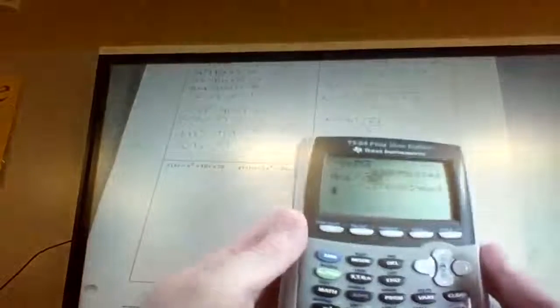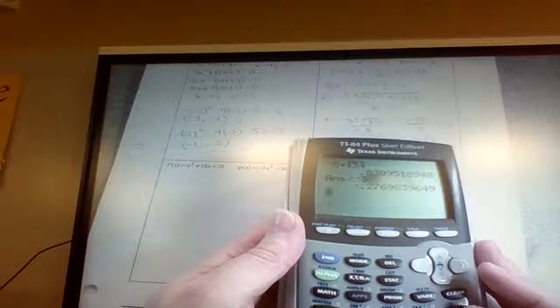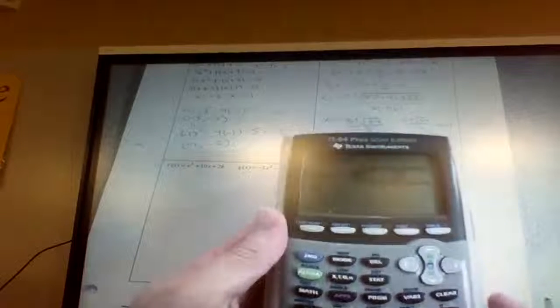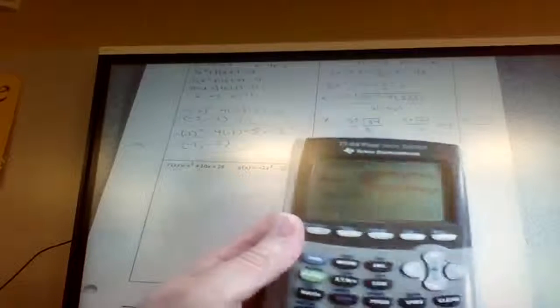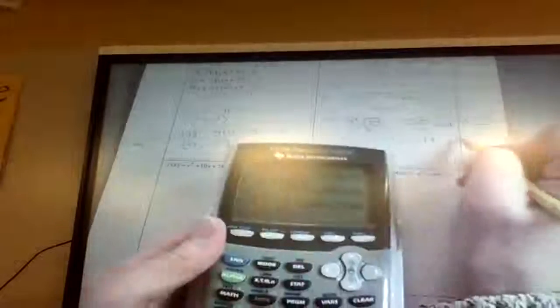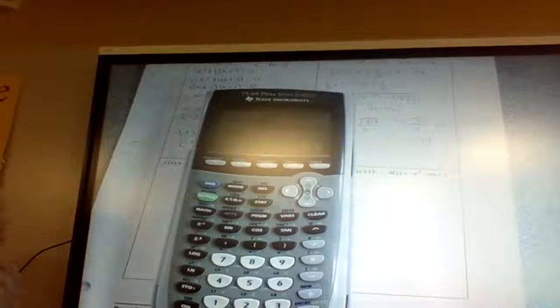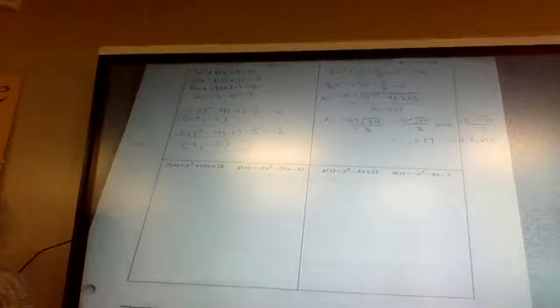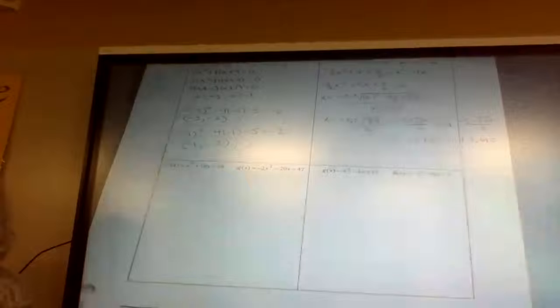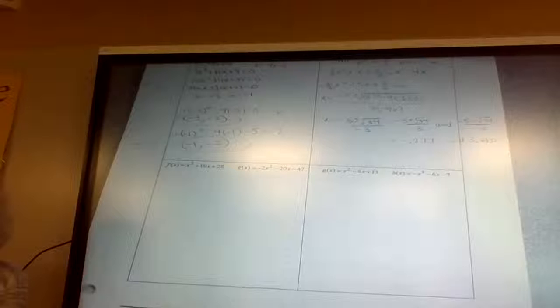So I get a -0.277. And then you put -5 minus the square root of 34 divided by -3, and you get 3.610. And then what do you do with them, are we done? No. Those have to go back into one of those problems. What do you think, F or G? G. Definitely G. Put it in G, see what you get.